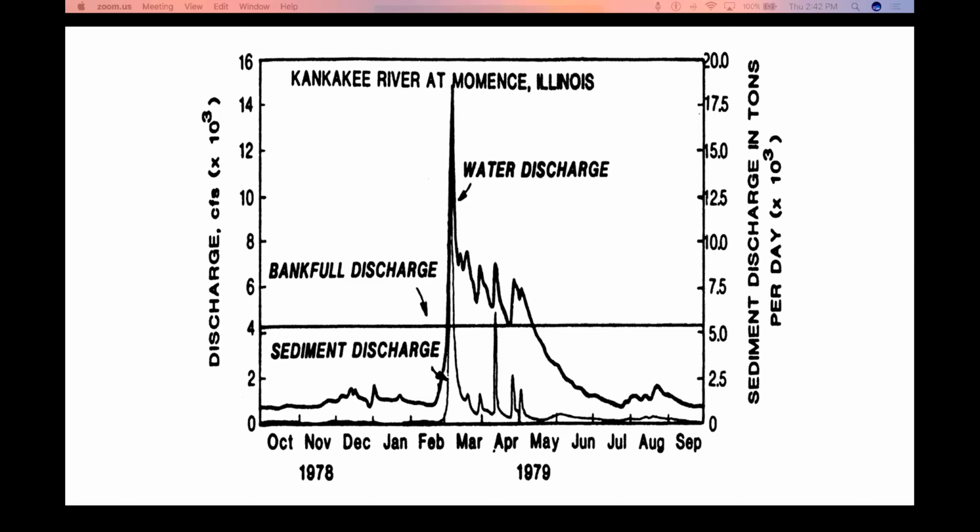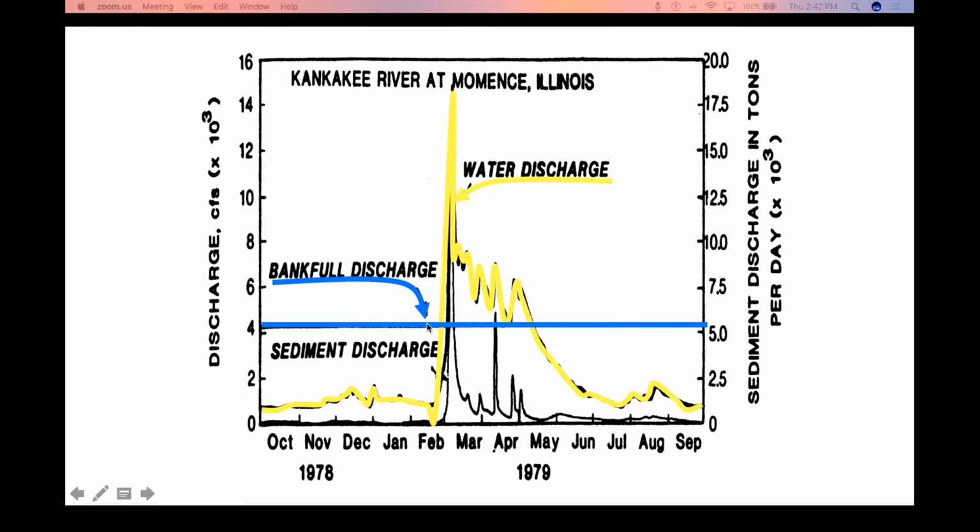And so this is a hydrograph. Remember we talked about a hydrograph? You know, basically you have a rainfall event, it goes up, and then it goes down over time, okay? The thing about this hydrograph is this is bank full discharge, and it has the water going over the bank. But this hydrograph also has sediment discharge because water moves materials. The faster the water, the larger the material, and also the greater the mass of the material.